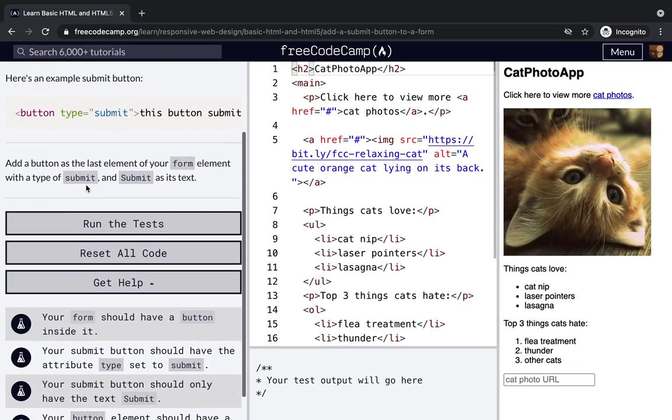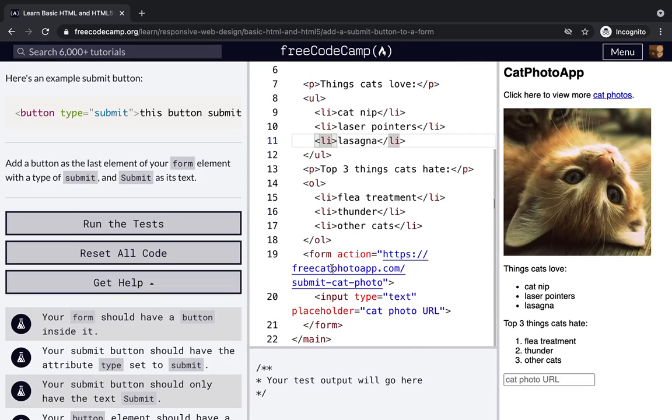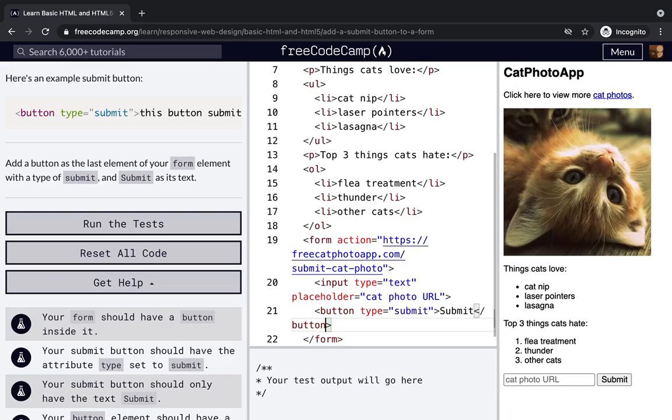Alright, add a button as the last element to your form with a type of submit, and the text should be submit. So we have a button and type is called submit, and the text is also submit. So we have to close our button tag.